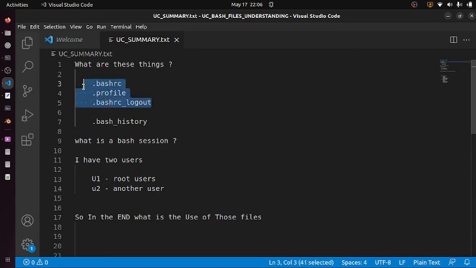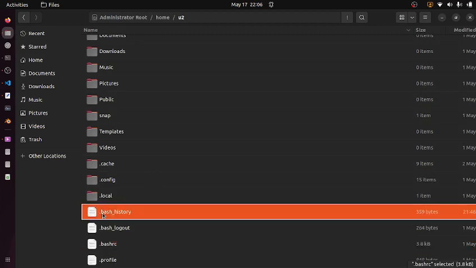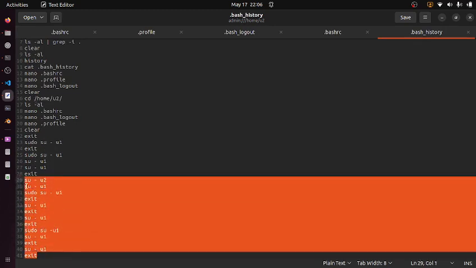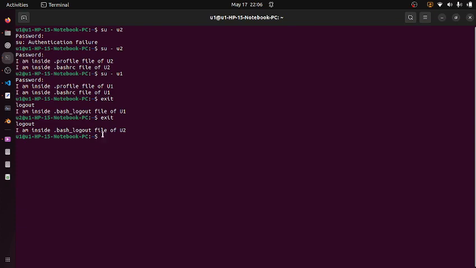In summary, we have seen when these particular files will be triggered in a bash session. Now this .bash_history is a bit different from these three files. .bash_history is a file that stores the commands that we type inside a shell. We'll try to open this and see what's inside. Here you can see a list of commands that I have been using for the past few minutes. If you want to see this list of commands directly inside a shell, you can use a command called history.